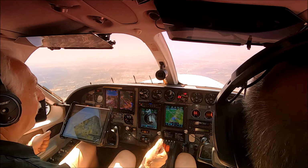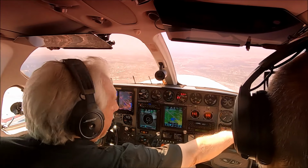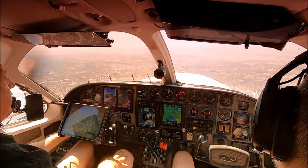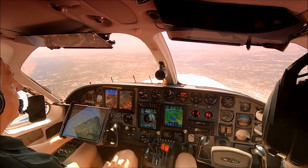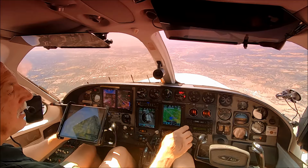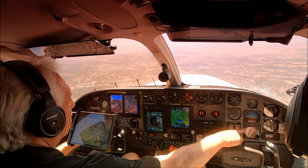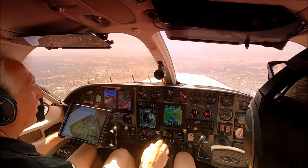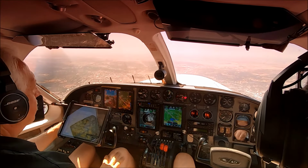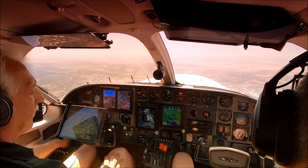Okay. So you got a little bit of feel for it. You can see the vertical speed indicator. You see this here? Yeah. So if I push the nose down, easy. You weren't that squirmy 20-something years ago. I know. You see how the altitude is unwinding? And the vertical speed is going down too. Yeah. Okay, so that's your vertical speed going this way. 10 feet per minute. Yeah. Okay. We were at 1,000 feet a minute there for a second.